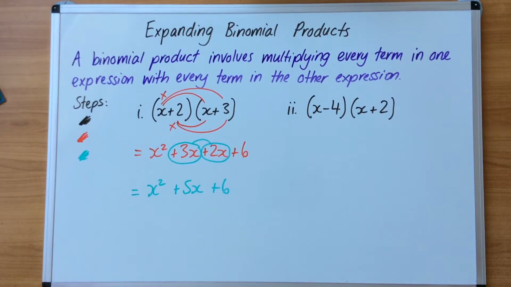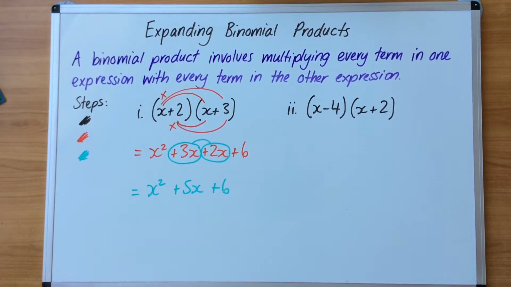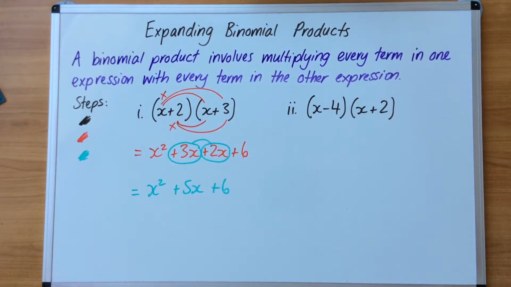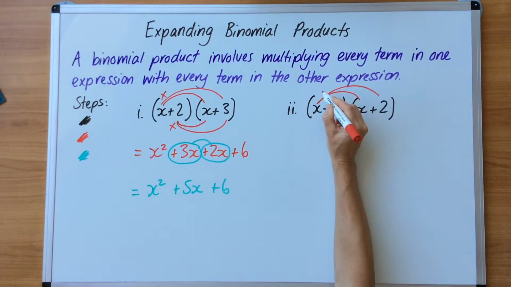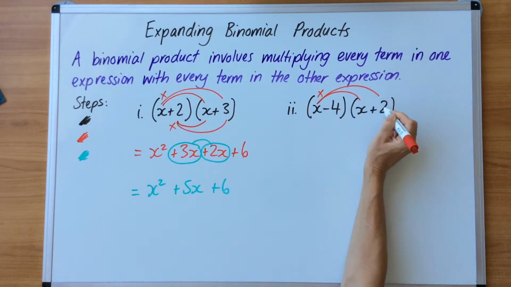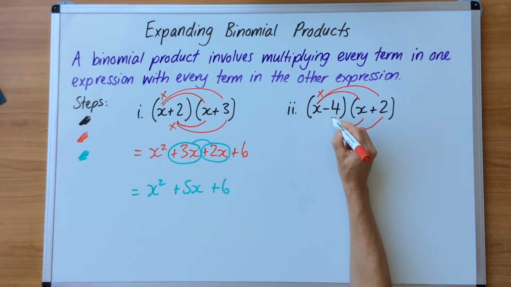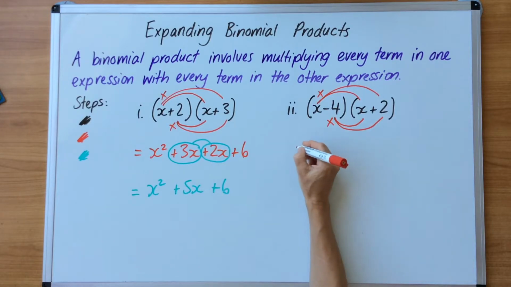We're going to follow the same process in the second question, but we have a negative term here. Even though it says x minus 4, that 4 owns that subtraction symbol, and that makes it a negative. So again, we're going to show our intent to multiply. So I'm just going to draw my lines in now. So the first term gets multiplied with the 2 terms in the second expression. And then this second term here gets multiplied with the 2 terms in the other expression. So I've now done the intent to multiply.